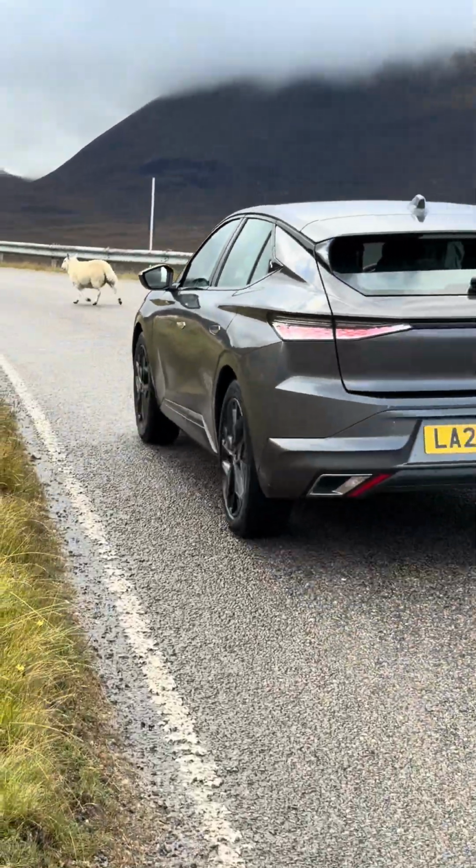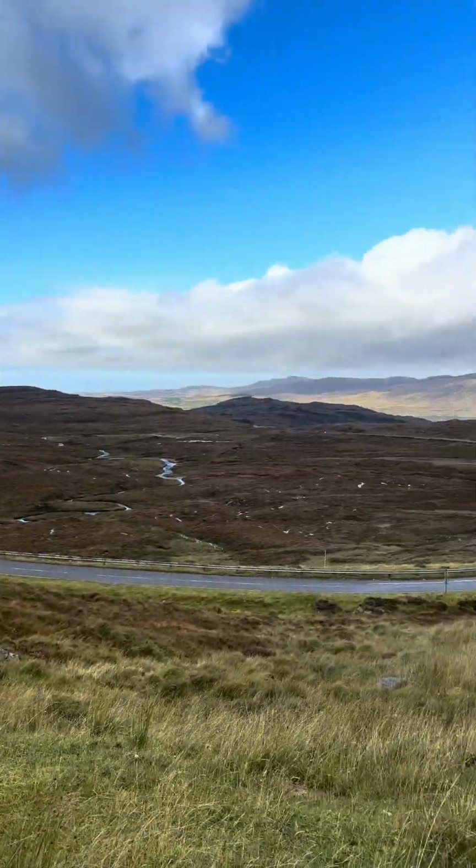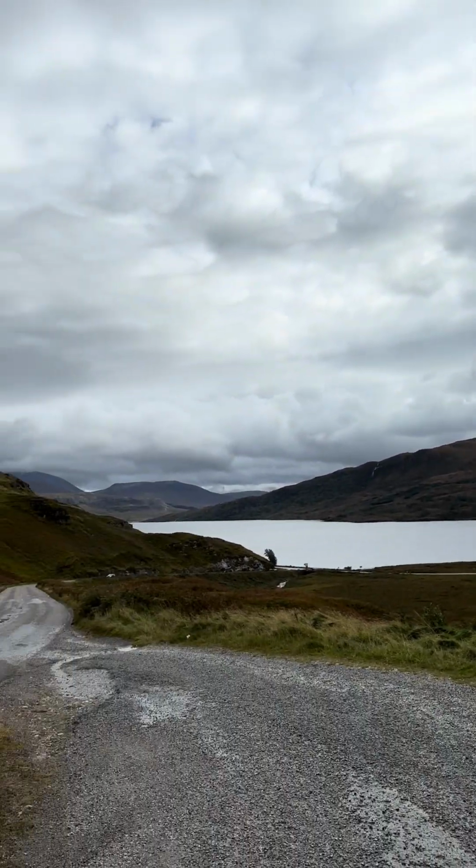And typically the sun came out and the weather was beautiful on the way back. Look at that beautiful sky after we'd had all that rain. We were excited to then hit the famous Ardvreck Beach next, but the car park was a total mudslide. It was packed with visitors in the other car park, all the camping spots were full. It was just too much of a muddy challenge. I'd have got my van stuck, so we didn't end up staying there. We had to give it a miss. It was a bit disappointing, but we didn't ruin the day after all.